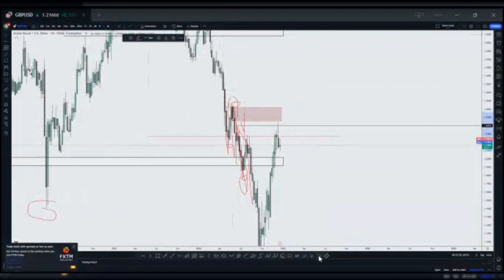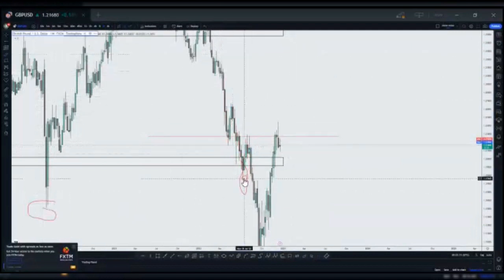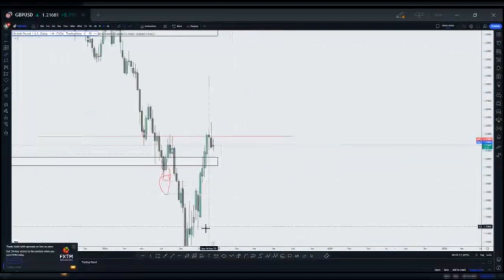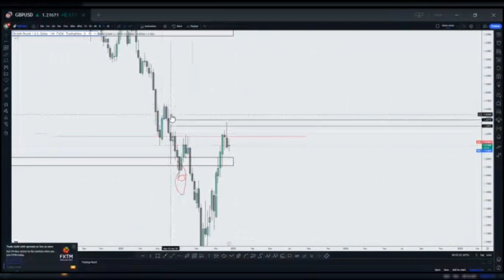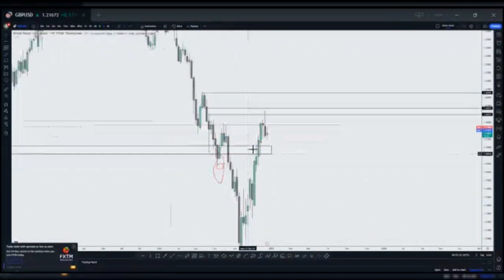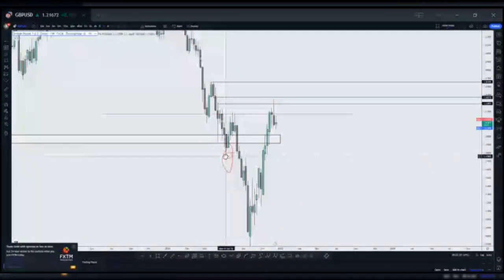Let me delete this so it doesn't look too busy. That's okay. So you have this point for observation, and you also have this fair value gap resting right there. So now this becomes a point of interest, right? So this whole order block becomes a point of interest from the weekly. Now, what else do you want to see? You want to see a more refined zone because this could be a very, very big SL if you decide to just place an entry here and your SL above here.